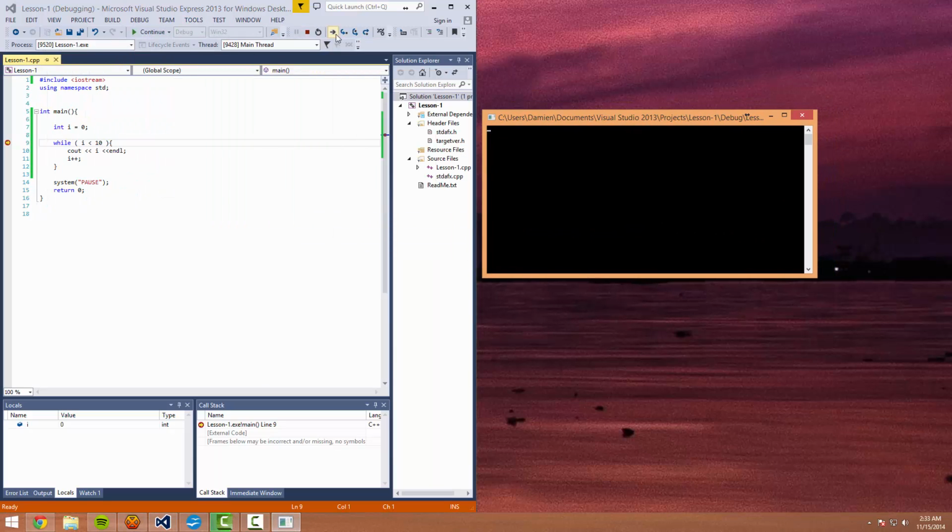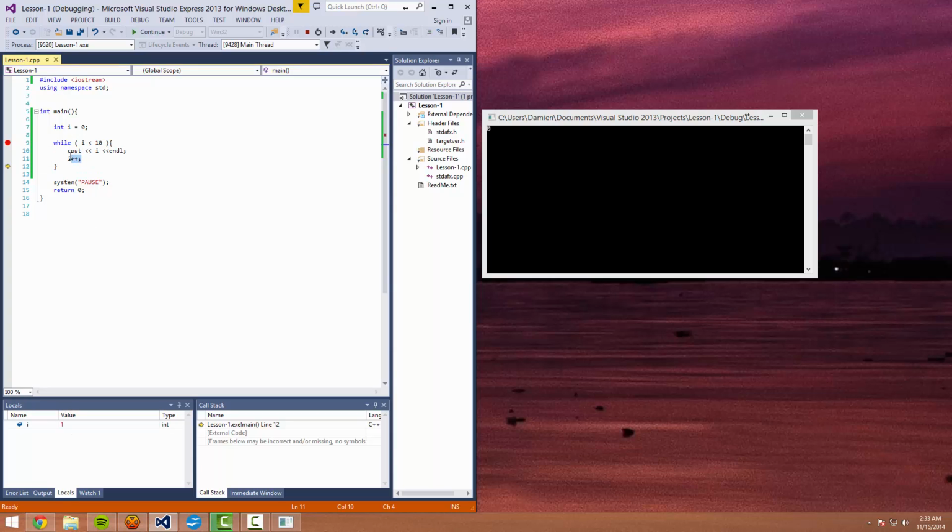So when we run this, we want to do a step into. And so now we're going to see this cout, and we're going to say step over. So we cout that 0, and we step over again, and now our value in i is equal to 1.